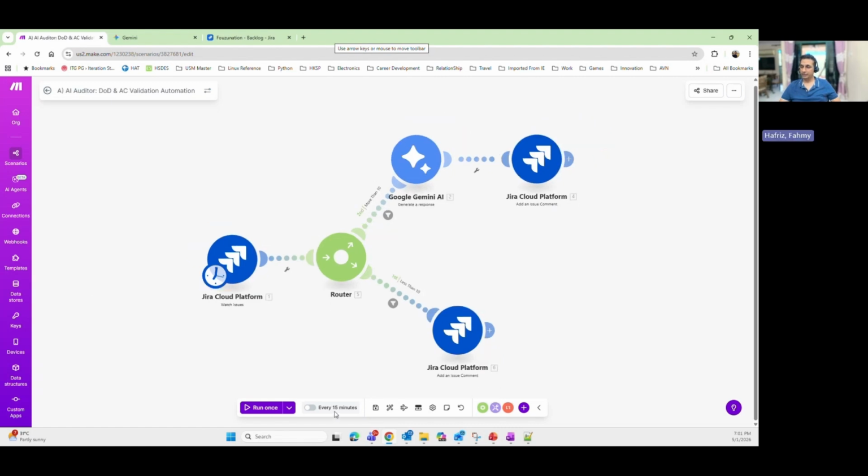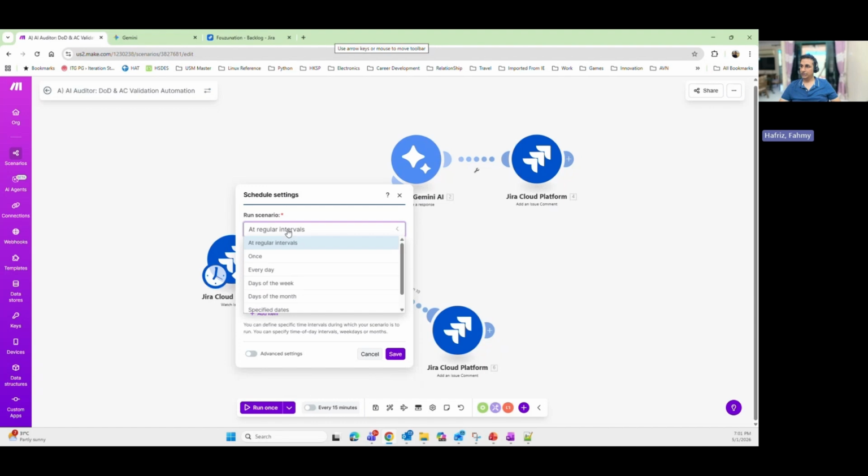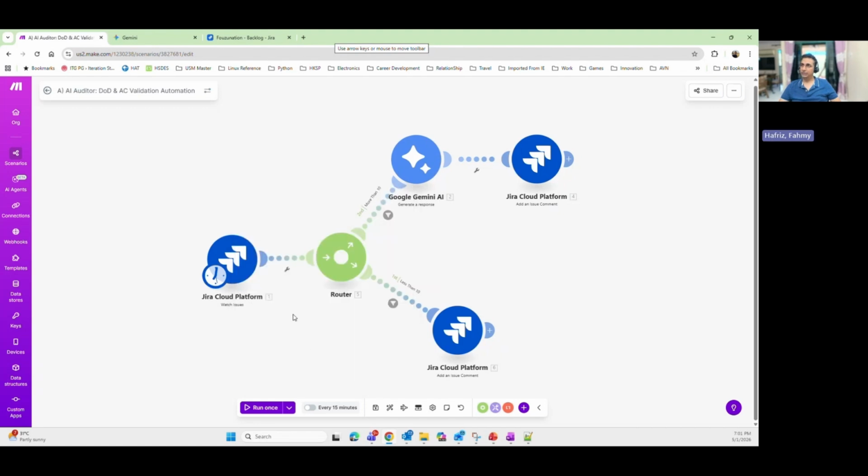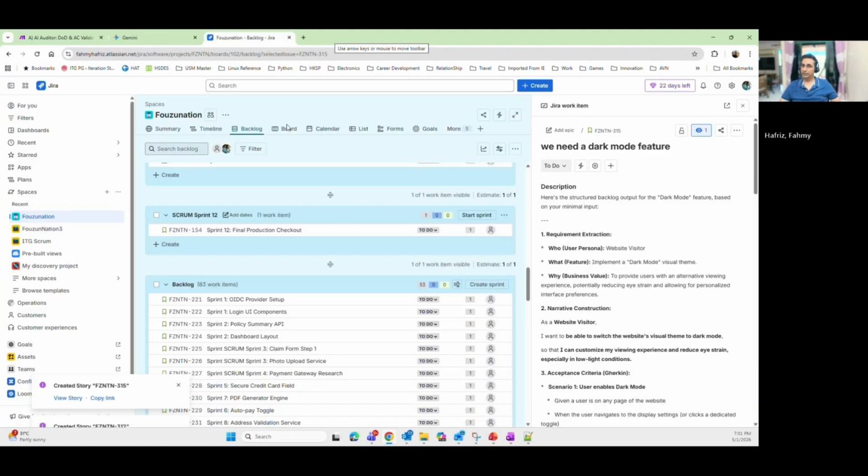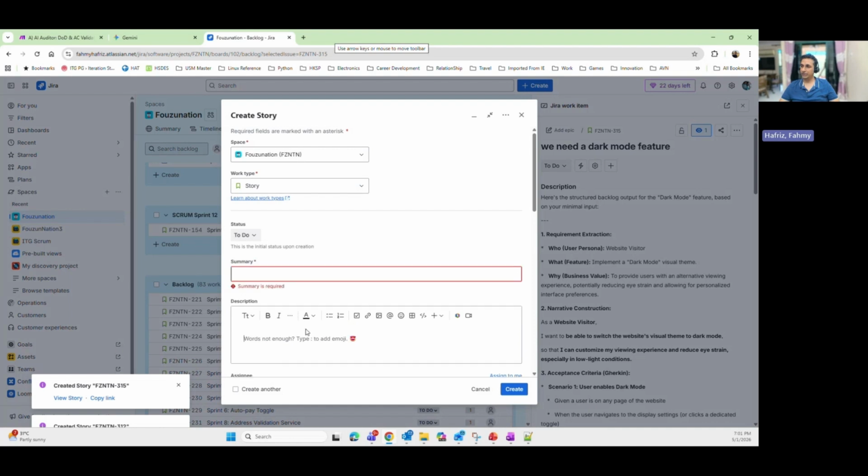This can be triggered every 15 minutes or every day, any day of the week, any day of the month, and so on, right? So to test this, I need to create a story. So in Jira, here's how we create a story.